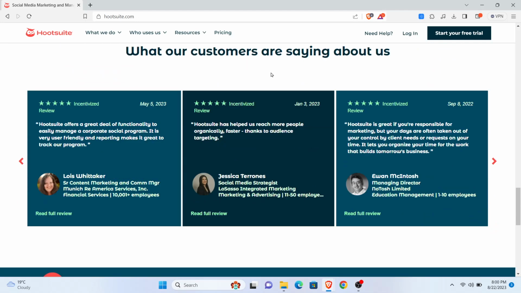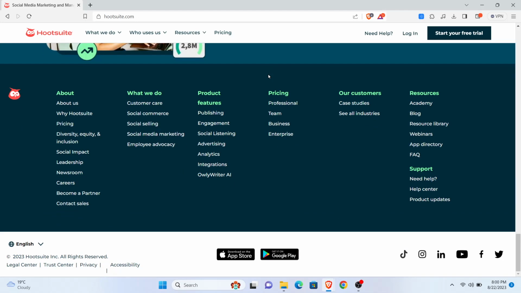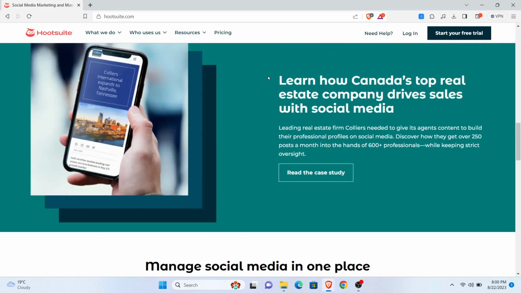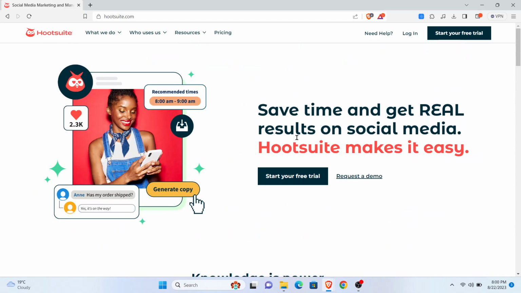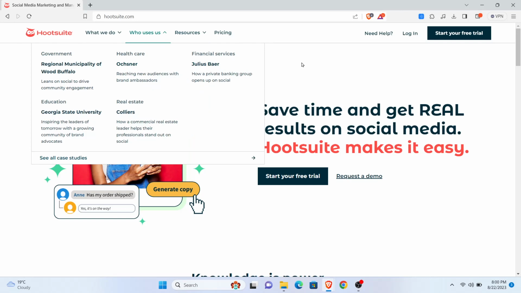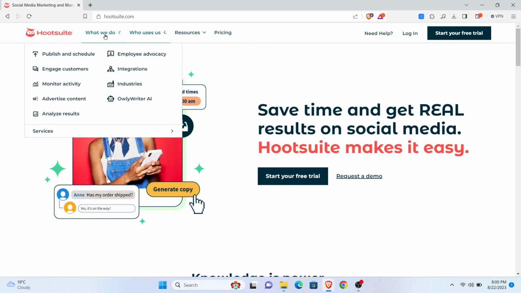Now, this is something that you need to have for a growing business. If you're looking to start your business and you're trying to get on track with all of your social media, then Hootsuite is a great option. You can create your content, you can plan your content, you can schedule it as well. And it is a very effective way to get your brand name out there.